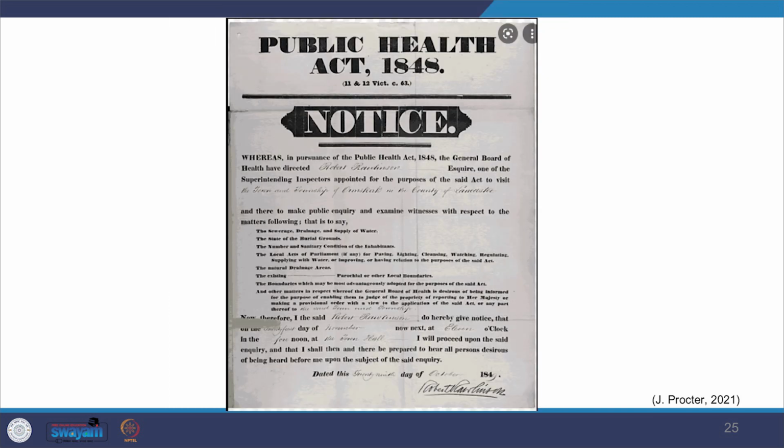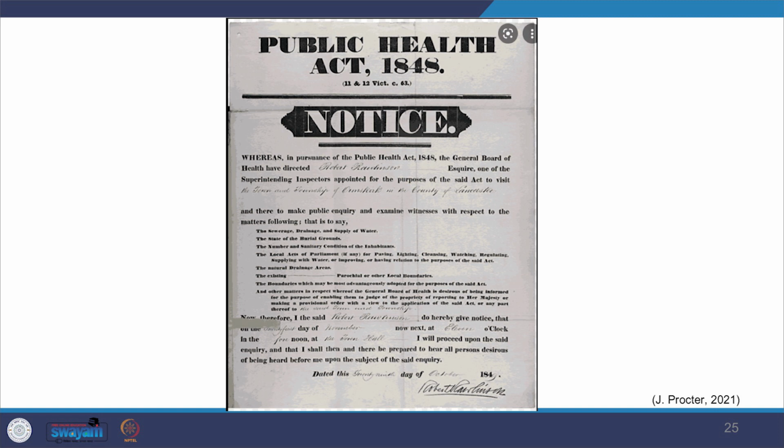However, this was not compulsory. The 1848 Public Health Act set up local boards of health, which would take care of improving and checking the sewers and water supplies. But this board had limited powers and had no money. So you may realize how they would really execute on the ground. It was the first time that government had legislated on health issues. So it was a key development here.